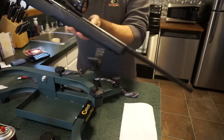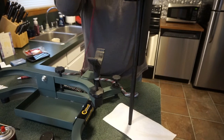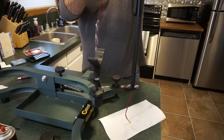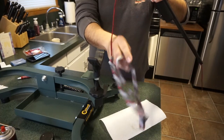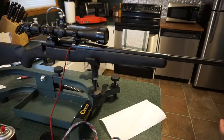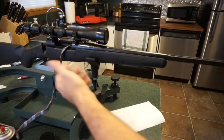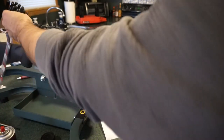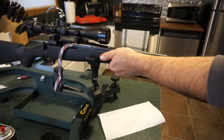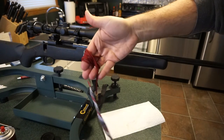The design of this looks very similar to other bore snakes I've used before. I do like Allen products — they're up there with Hoppe's for how well they work. Feed the weight through, you'll hear it hit the front and come out the end of the barrel. I've been shooting for about 30 years and only started using bore snakes within the last two — I was raised on single-piece and multi-segment cleaning rods. These save time and resources. We'll go ahead and repeat that a couple more times.